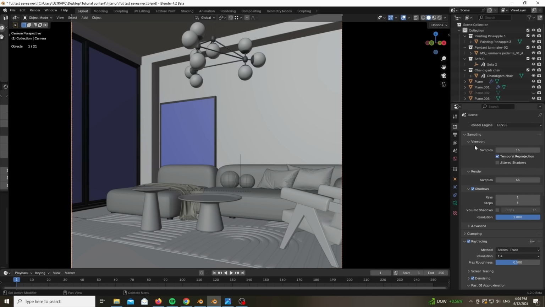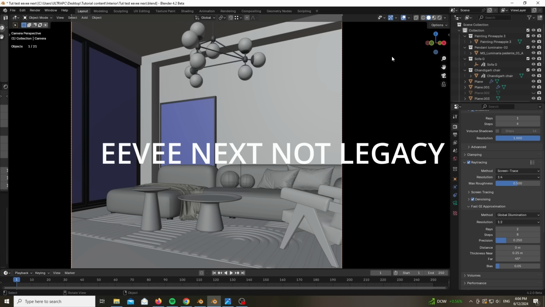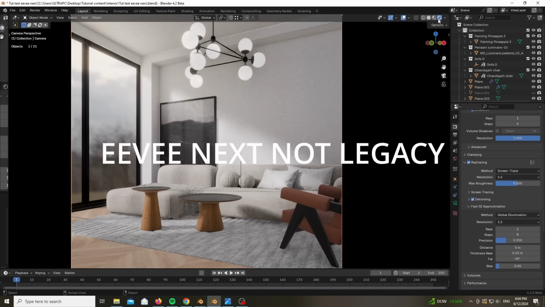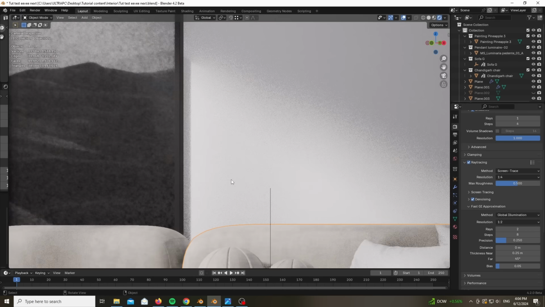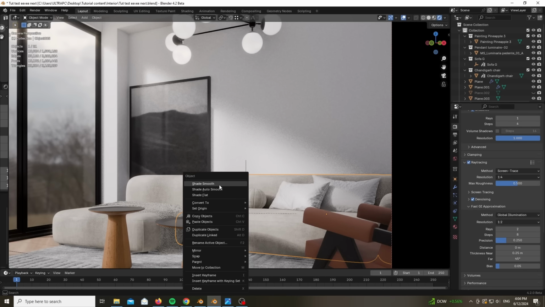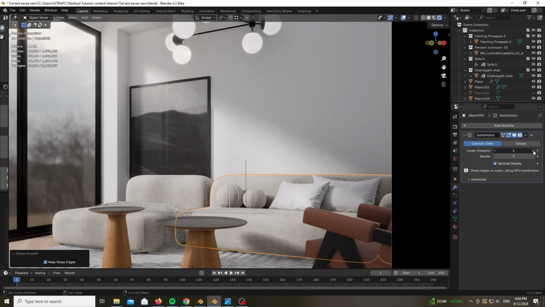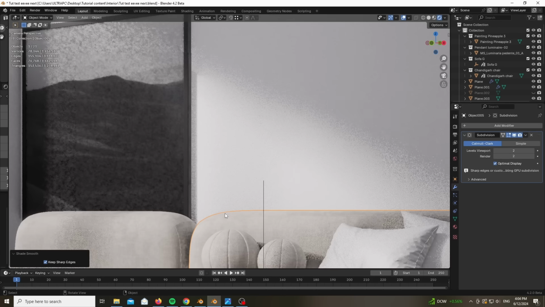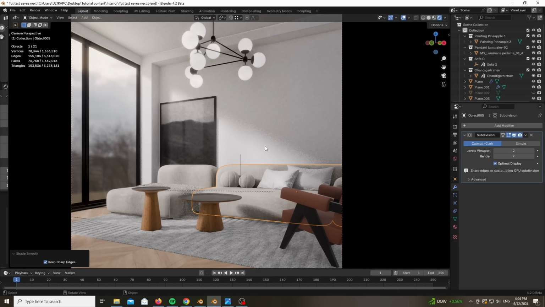Now let's take a look at Eevee Legacy. Again, I have only enabled ray tracing, since why would you not? And it honestly looks very impressive, like a great preview. Not as contrasty and shadowy as Cycles, but extremely solid, right? Also, in my case, it does seem to have some issues with the auto smooth, but you know, this is a beta version. It will get better with time, obviously.